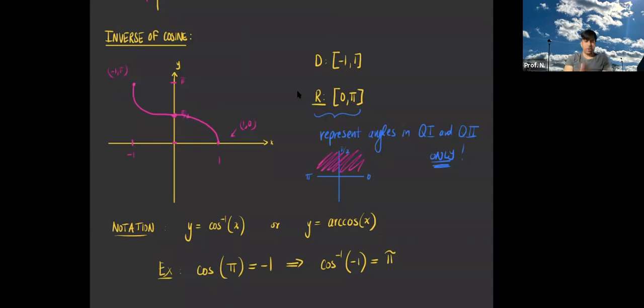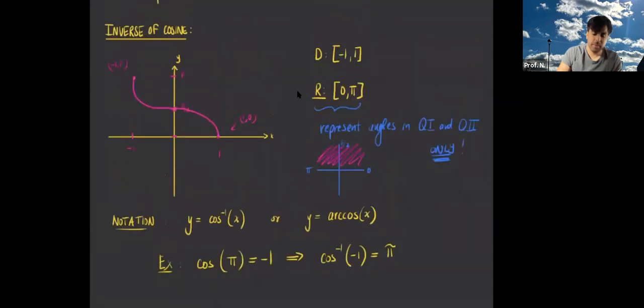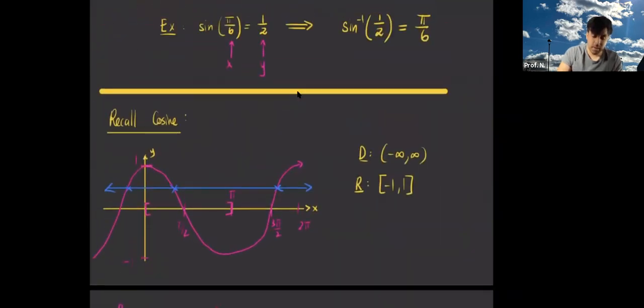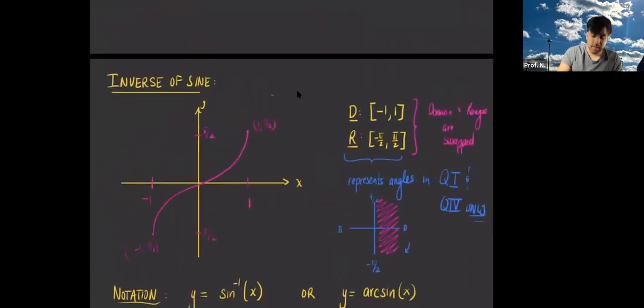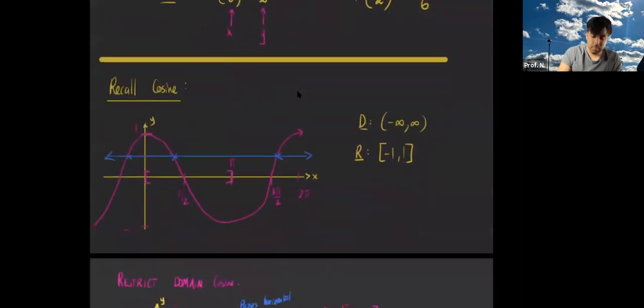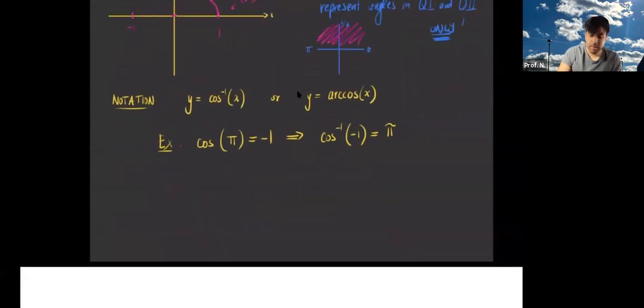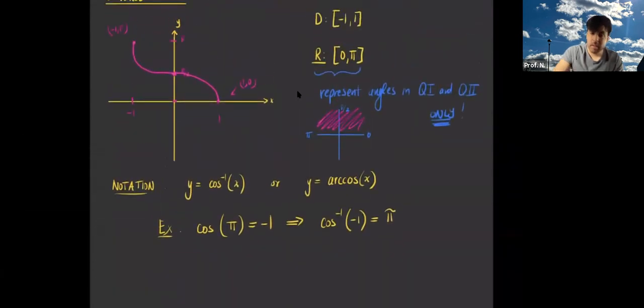And now we have one more to go, which is tangent. And I think now that we get to tangent, you kind of see how this whole story plays out. It becomes a little easier now to figure out what it is that we're actually doing. Okay, so again, this is arc cosine, and this is arc sine, or sine inverse.